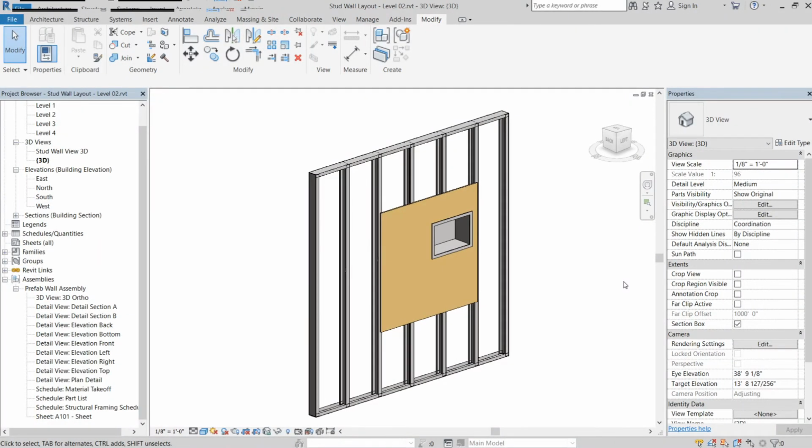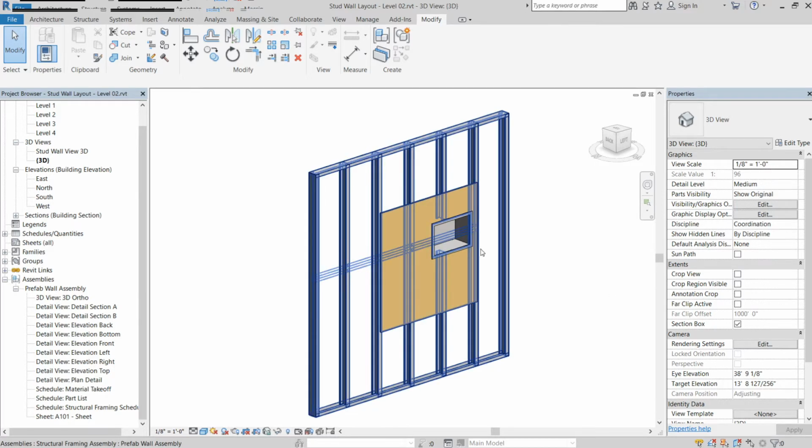In this tutorial, we're going to be taking a look at how to create piping for your stud wall assembly. There are a few things you need to do in order to get your piping ready to go, so you can effectively use all the functions that piping offers. So I'm going to just go over the basics of how systems work very quickly.